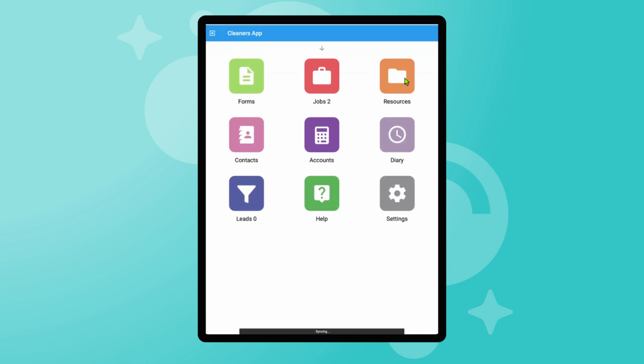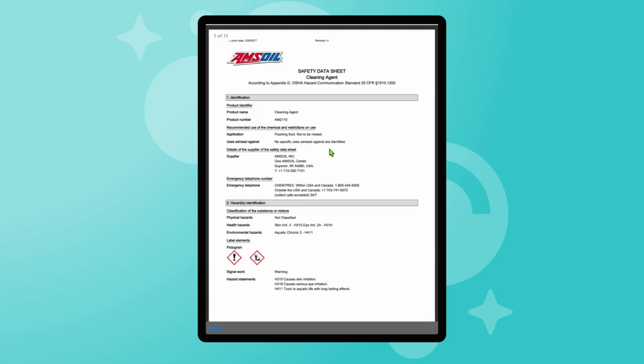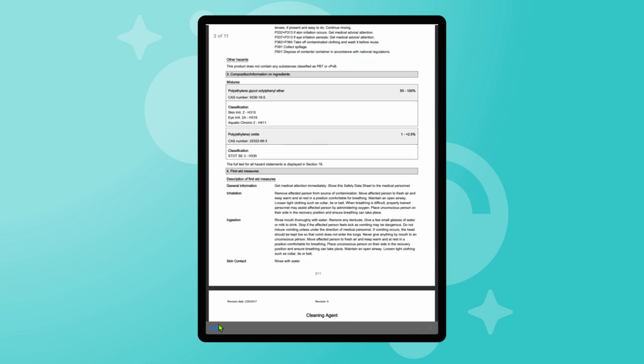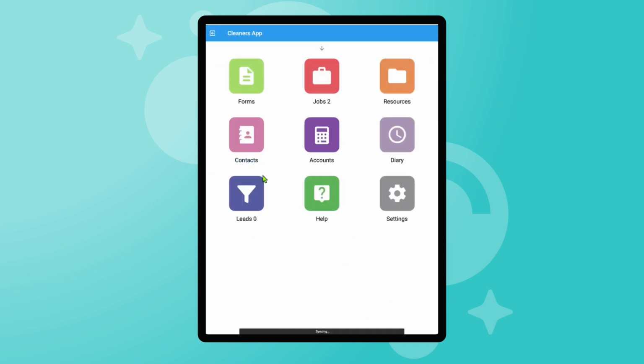Then we will move on and look at resources. So resources could be any documents that you would need users to have access to. So safety data sheets for cleaning products that they're using. If it's company policies or procedures that you want to store in here, and those cleaners have access to that, that can be done as well. So in this one, I've added a few cleaning agent safety data sheets, and we can very quickly and easily open them and refer to them from here as well. We can also set expiry dates on these resources. So if this is something that needs to be renewed every year, an expiry date reminder will go out, and that will prompt that user to then update these documents as well. We will look at this in the web portal as well. So we'll run through that when we get to the web portal.